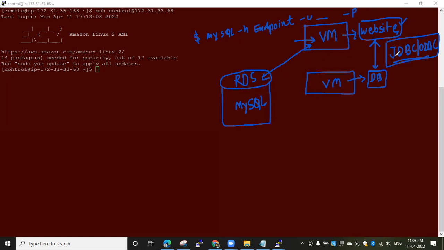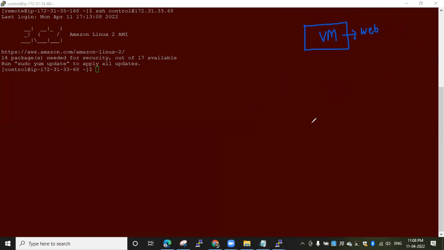And after that, this code is also written in your website so that your website can communicate to your RDS MySQL instance. Okay. Now I want to go ahead with remote server one, and I want to show you how you can add a new remote server and how you can communicate to remote server one, remote server two.